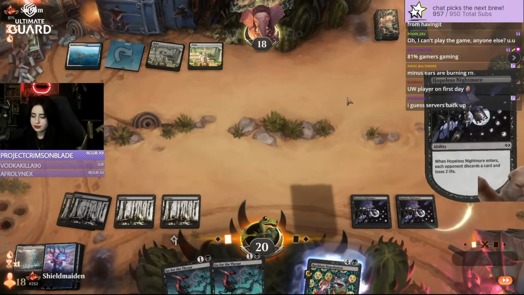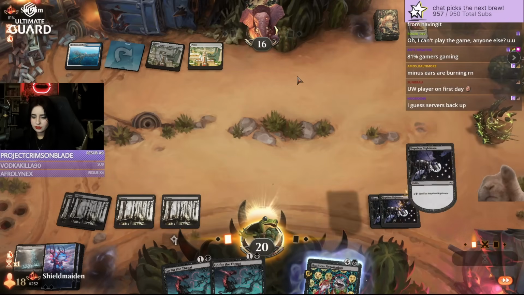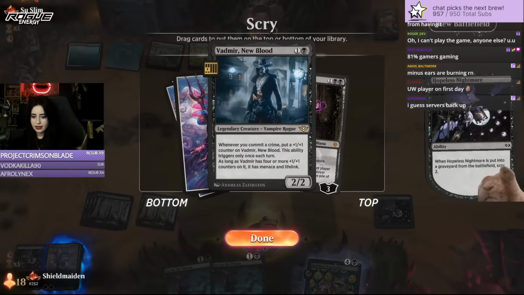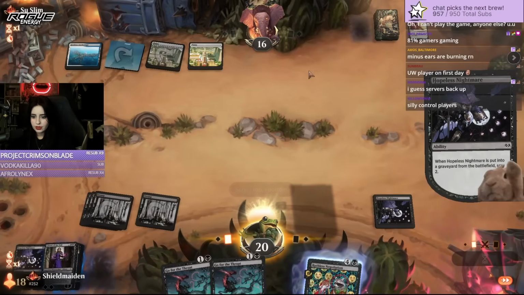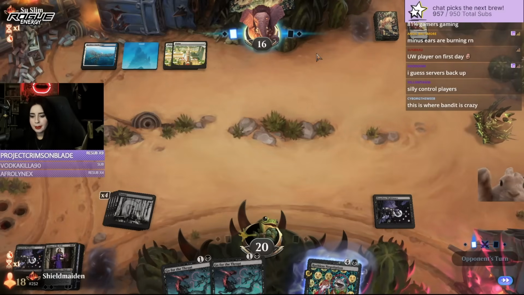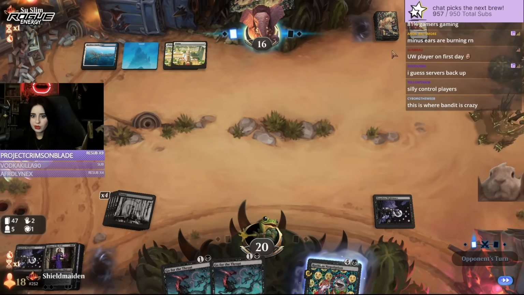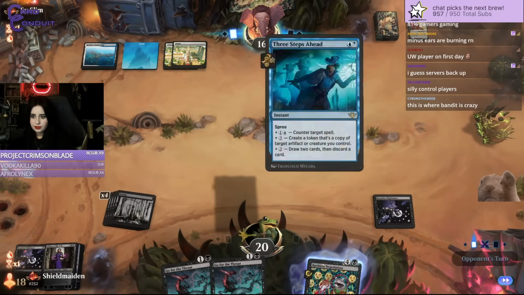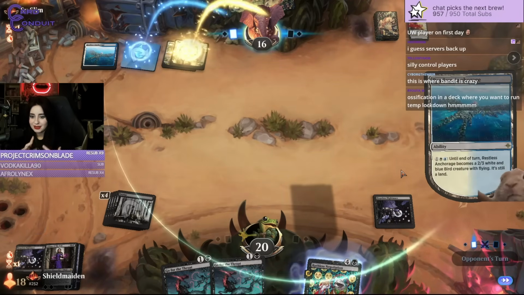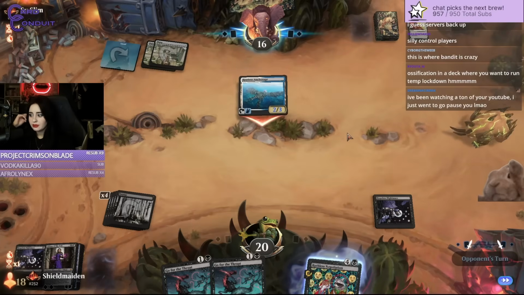Yes. Can you use the mana they kindly gave me to sort my stuff out? Yes, I will, Liliana. This is where Bandit's crazy. Yeah, it would be nice if I had it, but they countered it. Womp womp womp. Oh, I can check my opponent's graveyard. Makes me tweak a little bit.